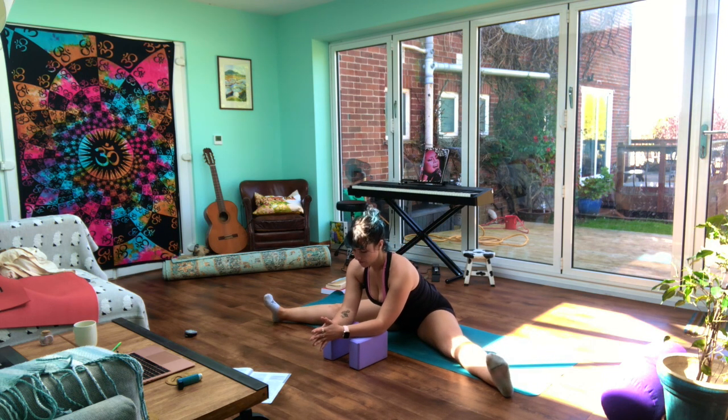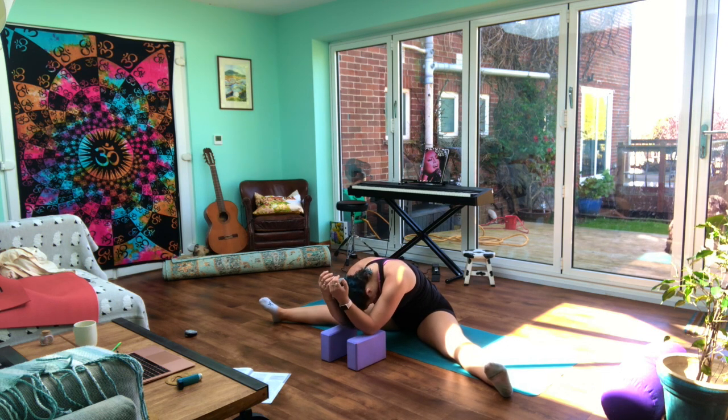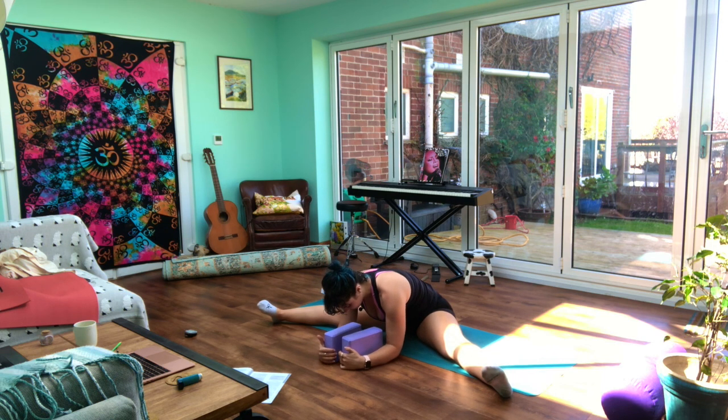We're gonna just roll forward here. And just taking a little bit more of a yin approach, so not thinking about that length and pulling our heart forward. We're just going to round forward, and maybe we can take the head into the hands. And just allow yourself really to soften. You can maybe bring the arms down onto the floor and use the block underneath the forehead. We're going to spend 5 breaths here.